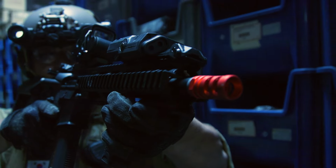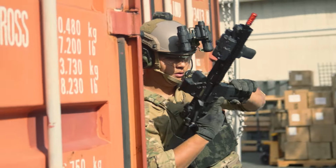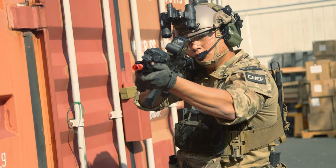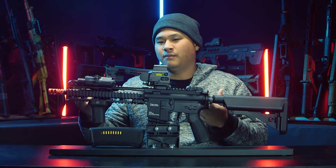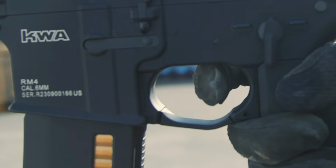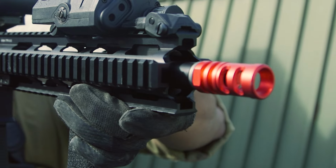Thank you guys so much for sticking around and checking out our overview of the KWA RM4 Q10. I'm really hoping that later down the line, KWA will wise up and perhaps release more M-Lock variants or different variants of their RM4 or the AEG 3.0 recoil system. It's a really fun and solid system to use, especially if you want to change up the way you play.